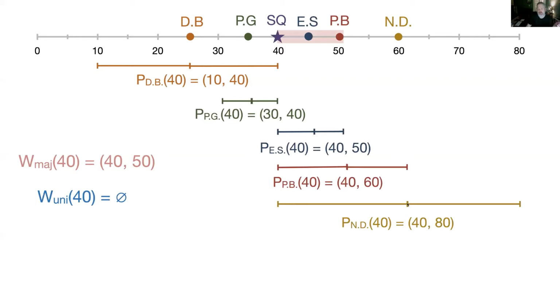So being strategic and having all the information, he says, I want the closest thing to my ideal point that will pass. So he says, all right, I'm going this direction. None of this will pass. None of this will pass. None of this will pass. All right, wait a minute. Maybe 50. Will 50 pass? Actually, 50 won't pass. 50 is not in the win set. So he'll go 49.9 repeating, all right?